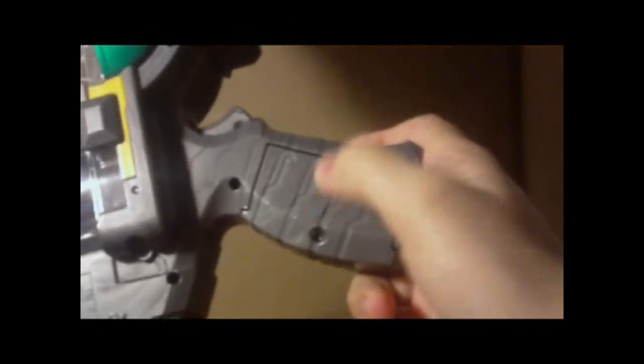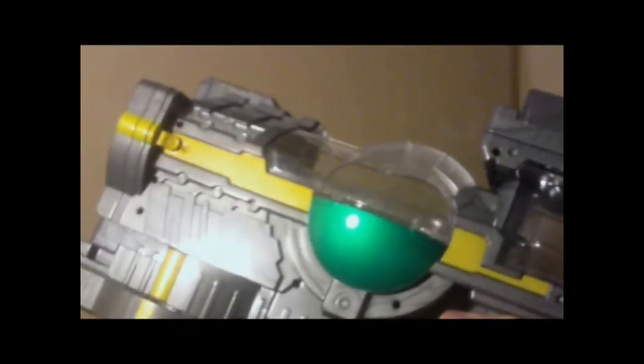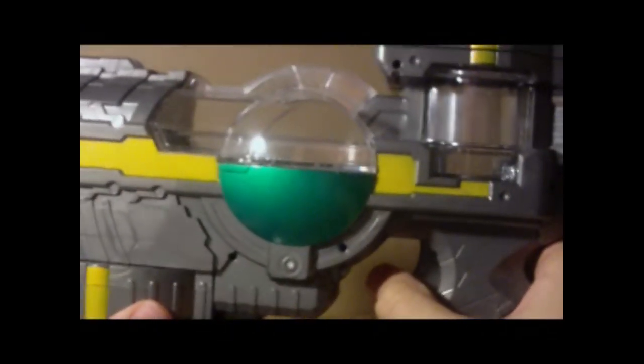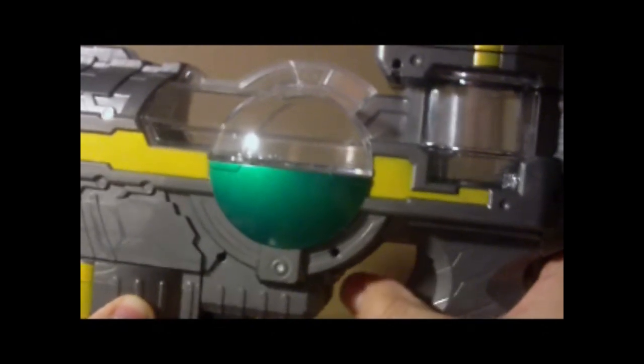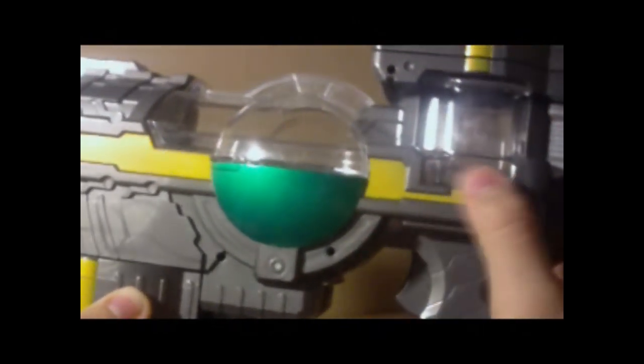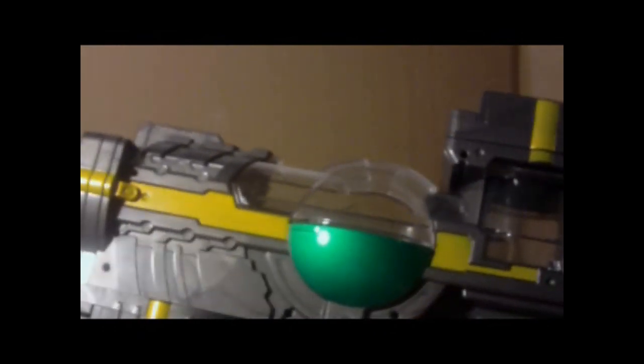So first of all, let's turn it on. So here's the switch button. Battery compartment is right here. It uses two AAA batteries. So let's turn it on. So when you press the trigger, it will do the sound. Yes, and you see these things coming out, which are supposed to push the medals, because actually this is the wrong way to use it, because the set way is with the medals.